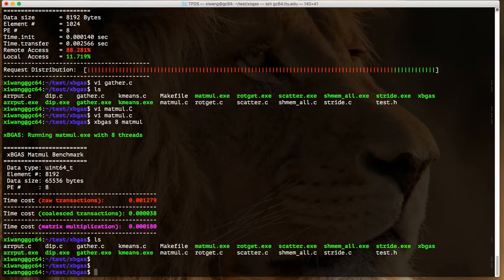And then let's take a look at the k-means. This is an application ported from the standard MPI version. As we can see here, if we run the k-means and give it an argument, the argument I specified here is just the number of clusters you would like to have. So suppose we would like 8 clusters and 2 threads.